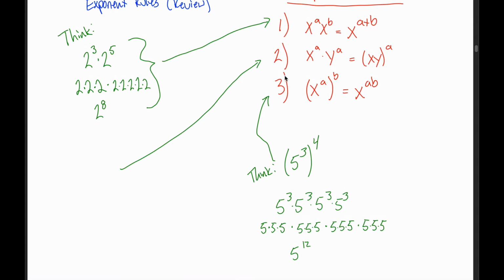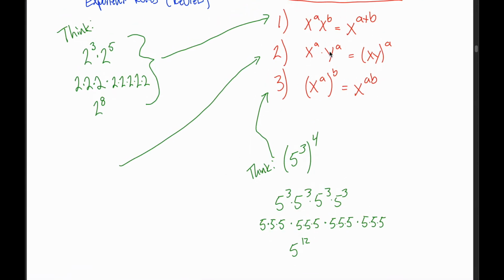Okay, that's the first and the third rules. What about this second rule here? Well, what the second rule does is it tackles the case where what if the bases are different? What if this is like 2 to the third power times 5 to the third power? Note that the exponents are the same. I'm using the same letter up here. I need either the bases to be the same or the exponents to be the same in order for one of these rules to apply. So we're looking at the case where now the bases are different, but fortunately the exponents are the same.